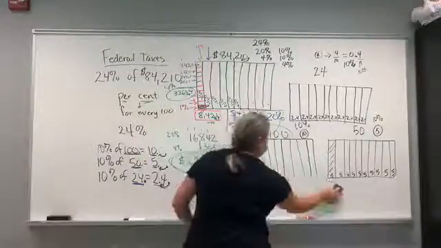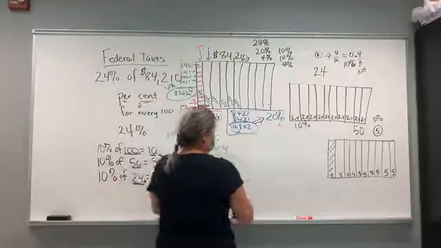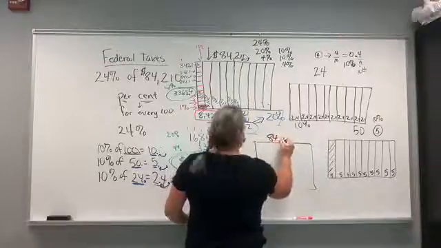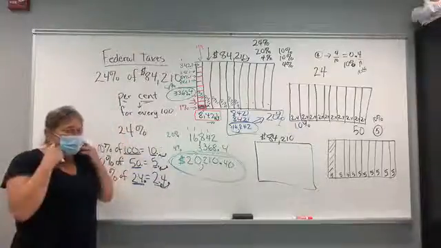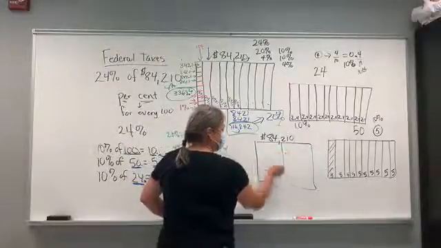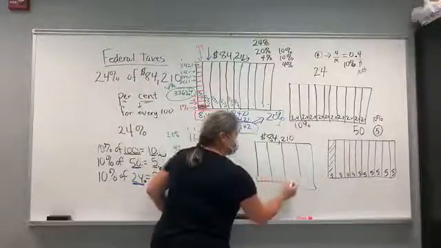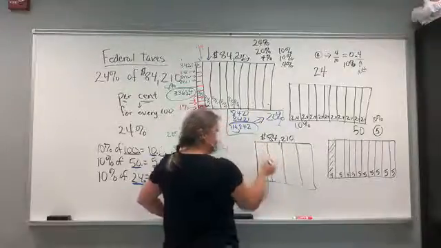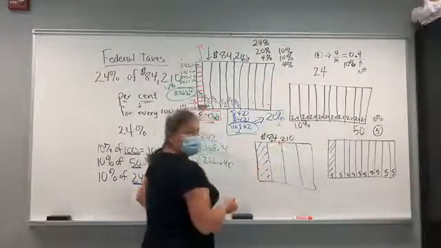So I'm going to put that next one here. Here's what we have again. Remember, this is the whole thing, and we have $84,210, and 24% is really close to 25%. And we know 25% is a quarter. 25% would mean 25 chunks. So there's 25, 25, 25 out of the 100, if we think of this as the whole 100. So 24% should be a little less than one of these. And one of these, we know, is a fourth of this thing.